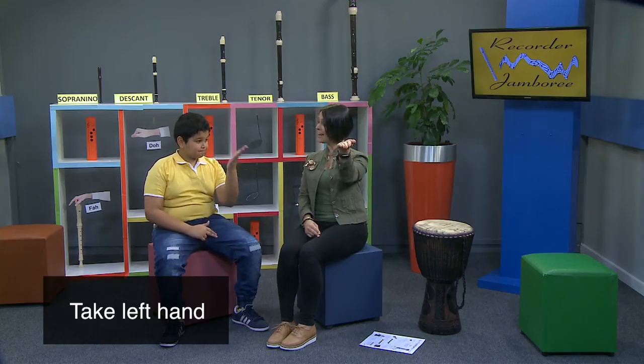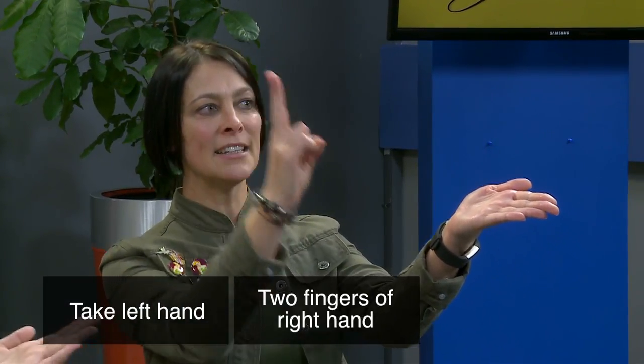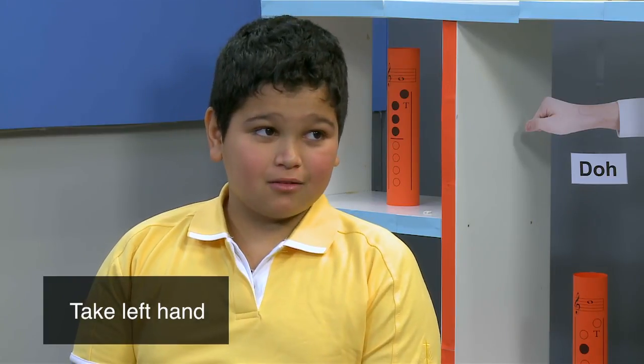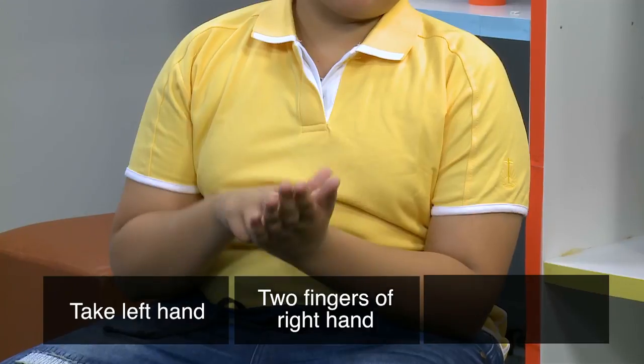Everyone, let's try this. Put your left hands out. Jaden's helping us. Take 2 fingers of your right hand and tap, tap, tap, tap. Oh wow, this is easy. I take my left hand out, take 2 fingers of my right hand and tap, tap, tap, tap. Well done. You're doing a perfect job.